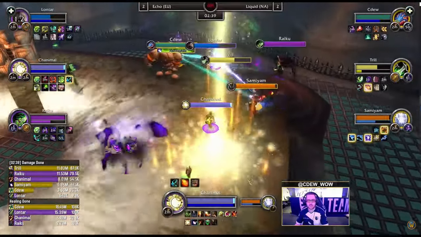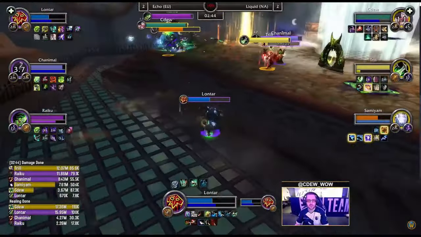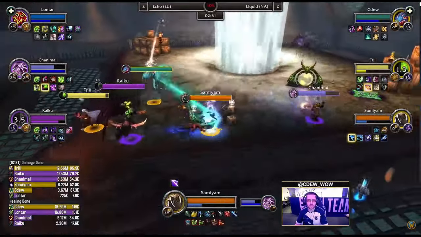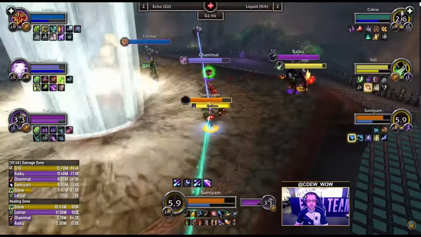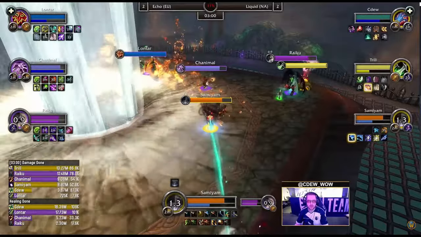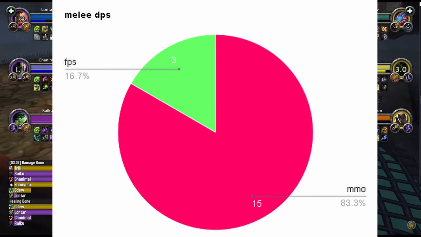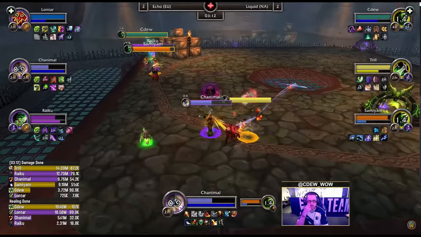The next thing I want to look at before we analyze everything has to do with the classes being played. For healers and ranged DPS, there wasn't anything super statistically significant between what mice these players were using and their spec. But when we looked at melee DPS, we had a sample size of 18 players, and 83% of those players are using MMO mice. So that one was a pretty significant finding.